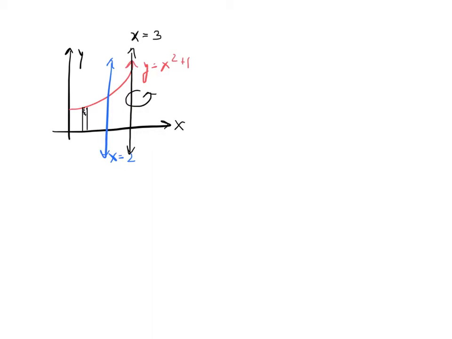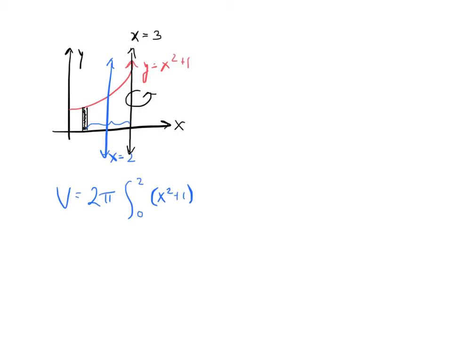Now if I draw my rectangle vertically, it will be parallel to the axis of revolution, so I'm looking at shells. The coefficient is 2 pi. We're still going from 0 to 2, and the height of that rectangle is still x squared plus 1. But the distance from the rectangle to the axis of revolution is a little bit different. That's the distance from here to here.